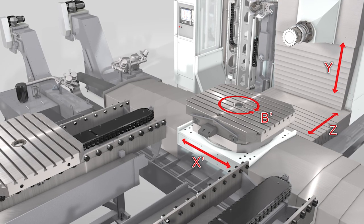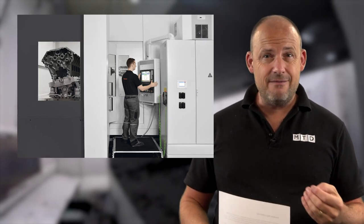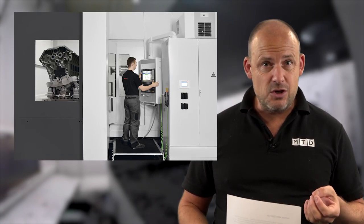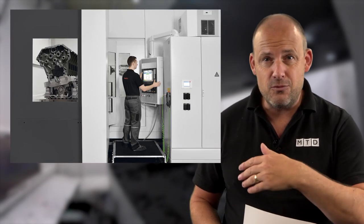The machine is equipped with a FANUC 31i control, an HSK 100A spindle with a spindle carrier housing the P150 quill, and a 270-pocket tower magazine for tool changes supporting heavy tools up to 50 kilograms. Also included are Filtac compact filtration, emission extraction, a laser-based tool breakage detector inside the workpiece area, spindle diagnostics, and work spindle load monitoring.